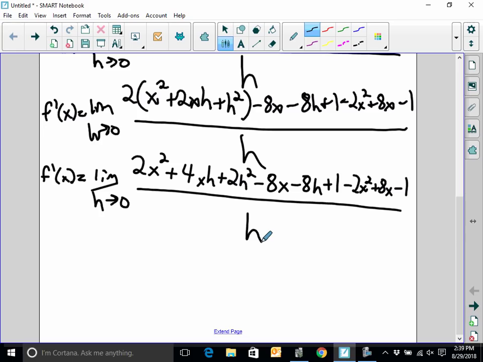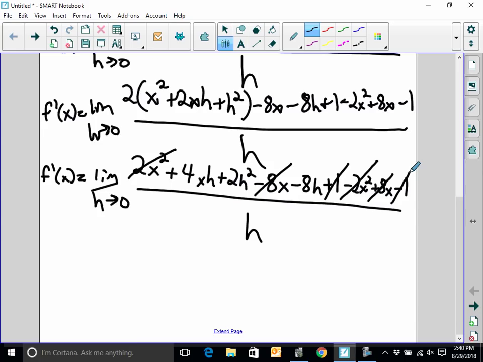As a hint for the future, all of our f of x terms, those last 3 terms, are going to cancel out. Okay, but there will be some stuff remaining here, so let's take a look. When we strike through things, it's really important to do that carefully and make sure that we maintain any signs of the things that remain. We make sure we see whether they're plus or minus, because that's going to be really important here.